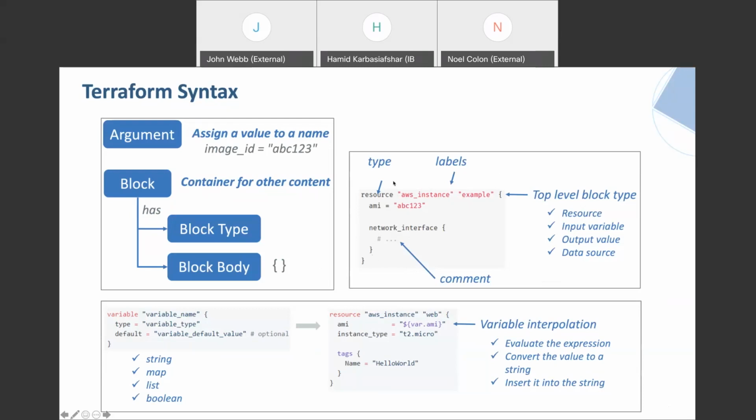So as you're doing this, you could hard code all of these, or you can look at variable blocks and say, I want to create a variable, and there are different types of variables that you can create. In this case, we would define a variable name here, the type of variable, then the default. So you can do strings and maps and lists and Boolean. And then the way you would reference that would be using this markup where you've got the $ with the brackets var.ami. So a variable that you define over here, you would then reference over here. So you have something that's reused a lot or something you want to be able to modify easily across all of your code. You basically use variables in that way.